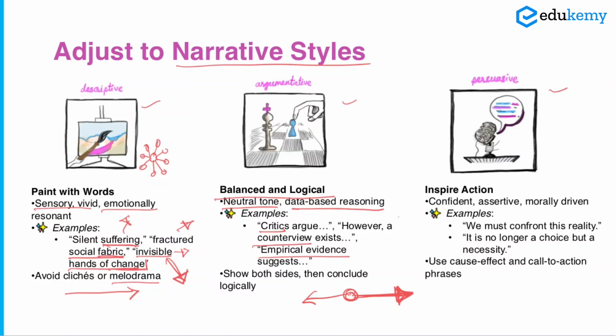So I think there are many ways in which you can make your sentence interesting. But in this case, we show both sides and we conclude logically that the truth is actually somewhere in the middle. It's not one way or the other. So a balanced and logical style of writing is extremely important. And we'll see some rhetorical devices that help us do that later.